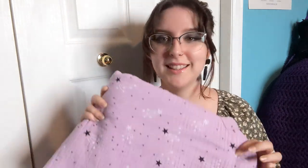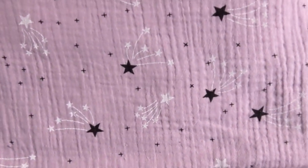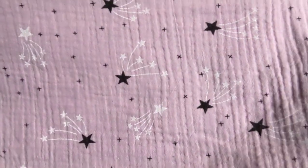But today I am going to be using this really cute and really fun purple, black, and white celestial fabric. It's a woven fabric and has no stretch to it. But it's also very light and flowy, so I really, really like it. I've been wanting to use some of this fabric for a while. I have so much extra from a previous project. So I'm excited to use some of it to make this top.